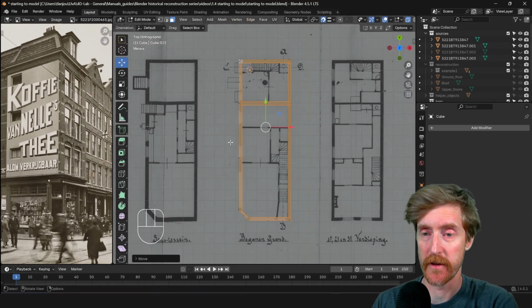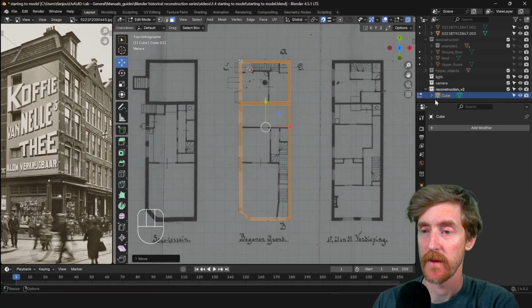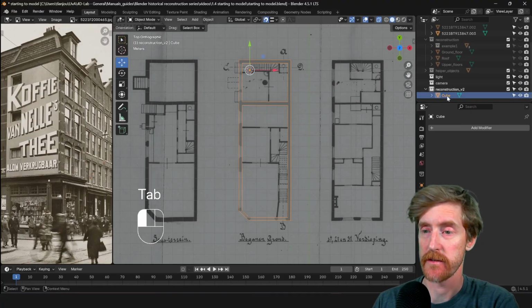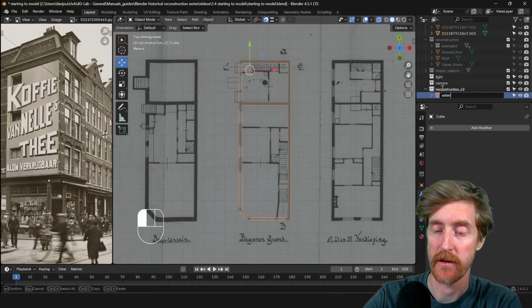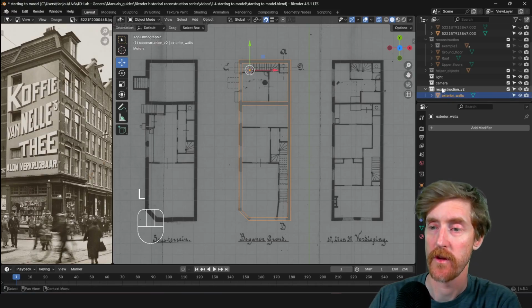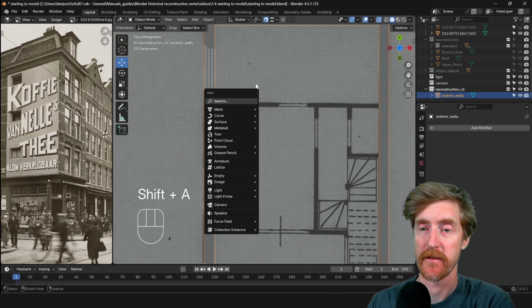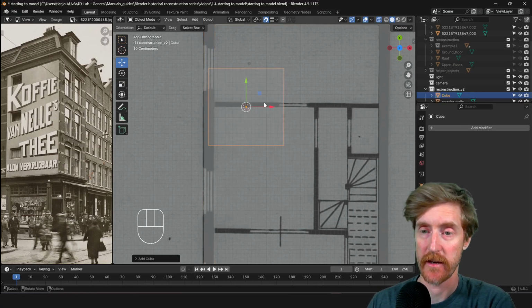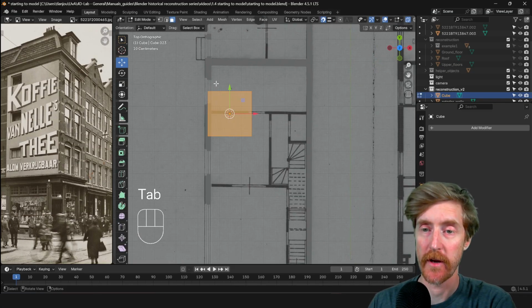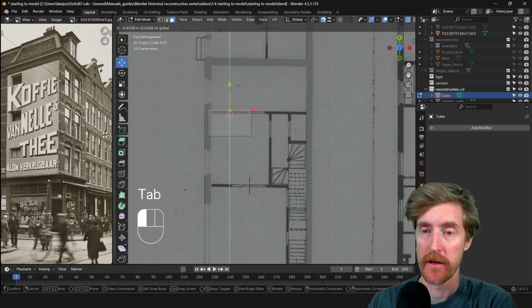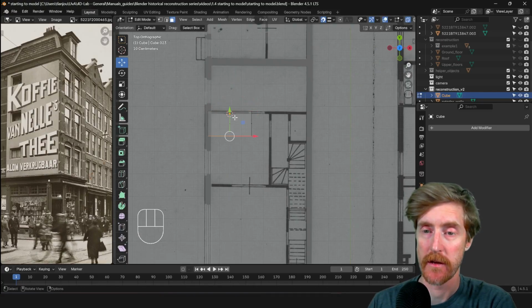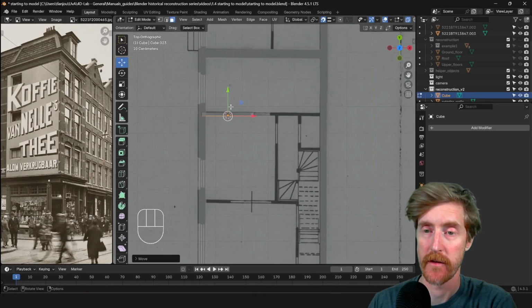So then we still have the interior walls over here. So I could say this is exterior walls. So we make them as a new object. So in the same way I would hit Shift A to create a cube, go into edit mode and align these.